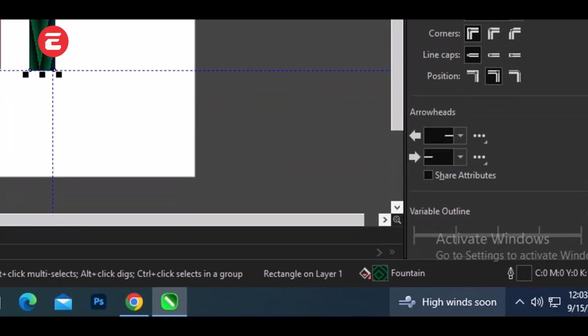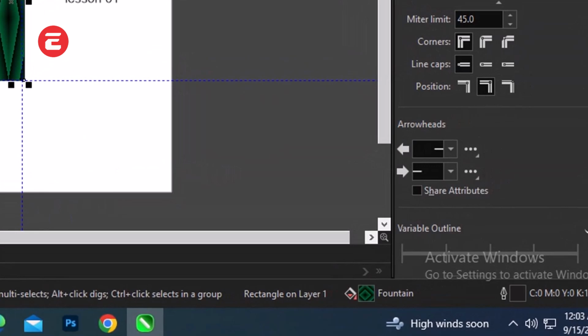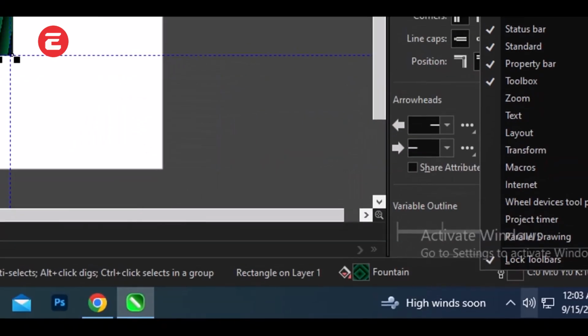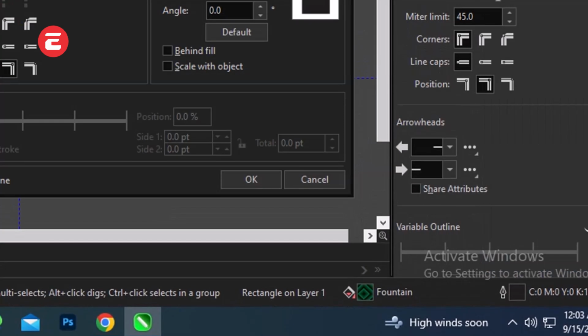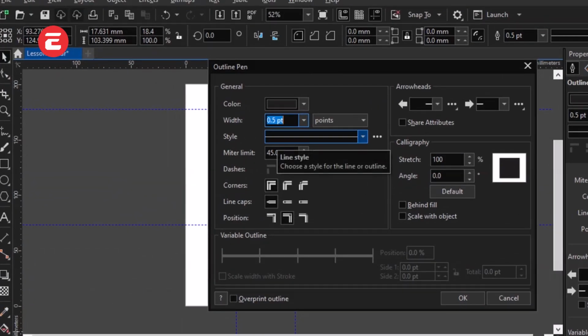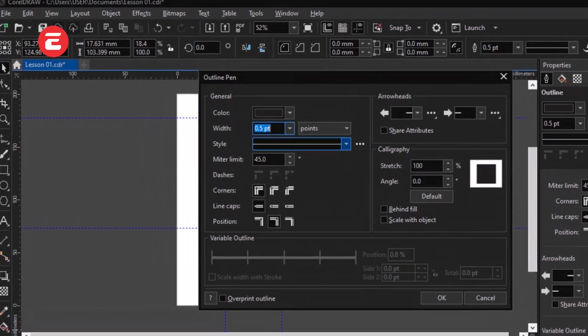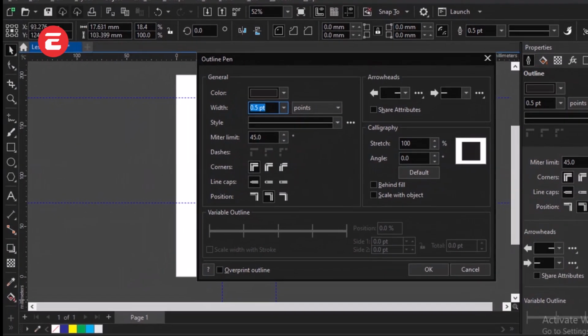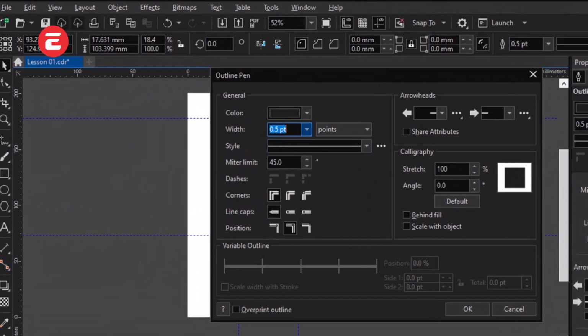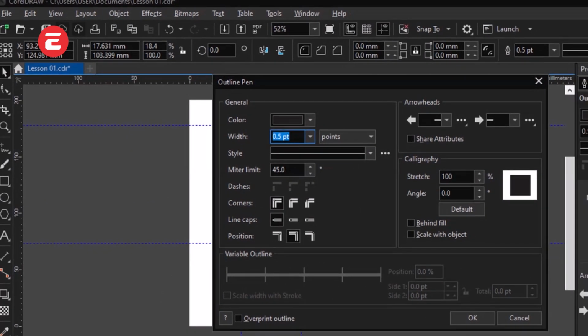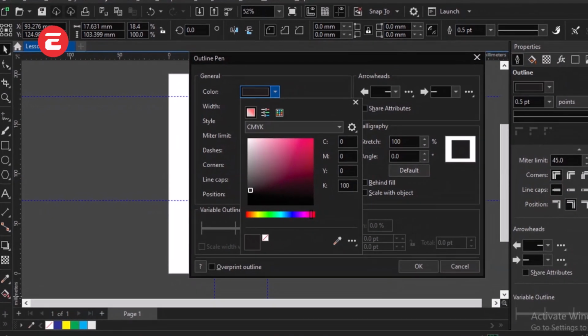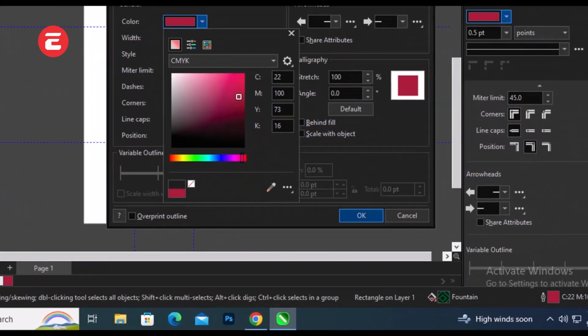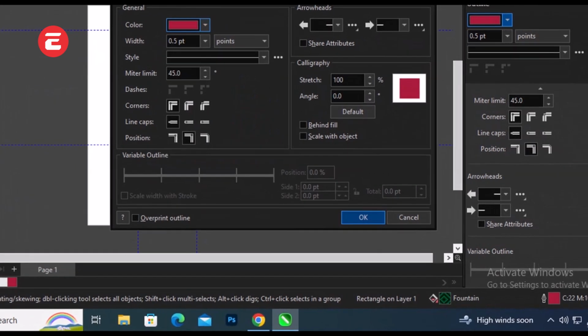Okay, let me just cancel a bit, and we go again. So we can change the color of the outline right here. This is the width. All right, so we have a lot of stuff. Here is the color, you can see, and you can change it there in case you want to change it.